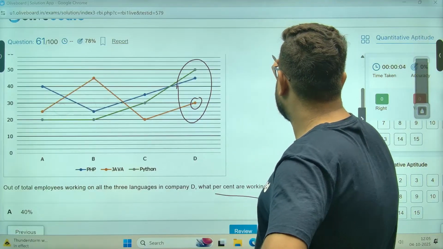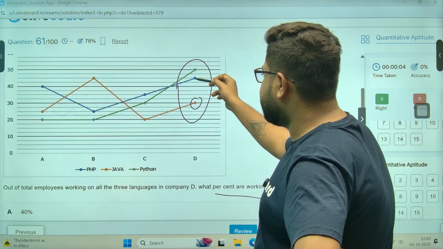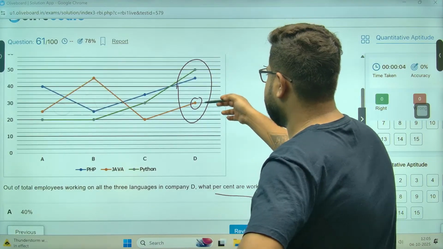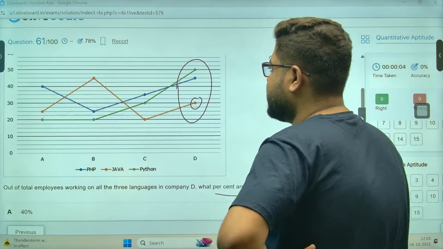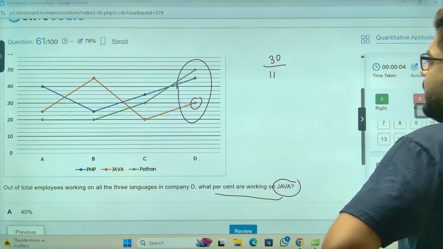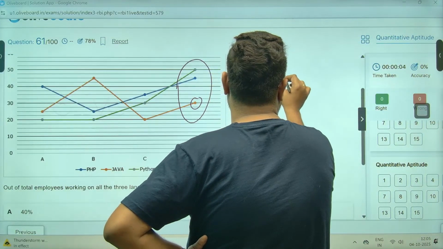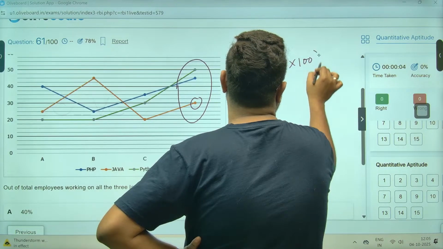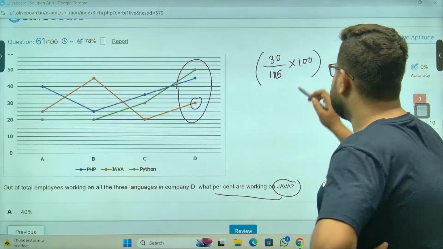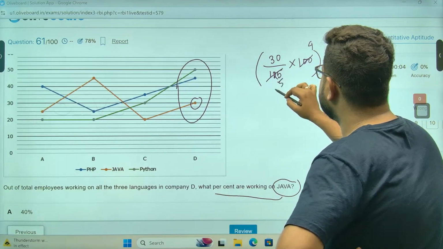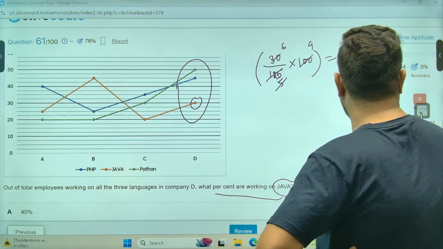So this is 30 out of total D. So 30, 50, 80, and this is middle 35. Achha, 30 and 50, 80. 80 and 45, sorry, this is not 35. 80 and 45, sir, 125. This is a very simple question. They are asking 30 is what percentage of total, that is 125. So 25 fours, 25 fives, 5, 6, 24% is the answer. 24% will be the answer.